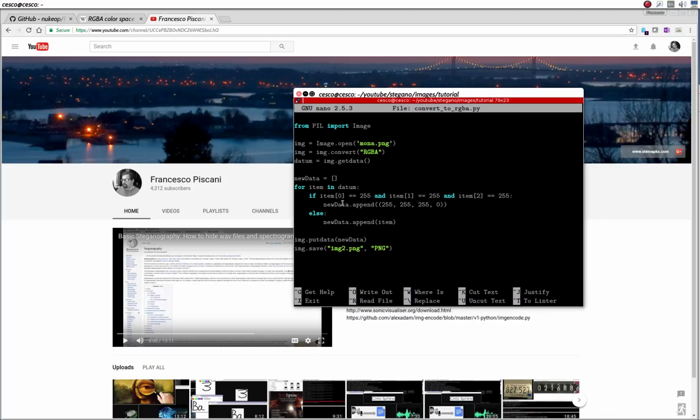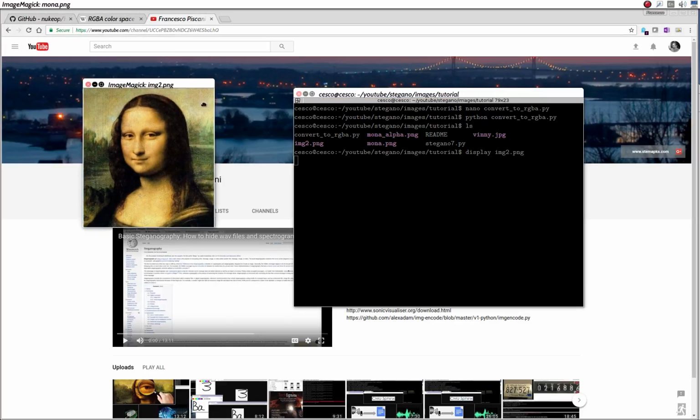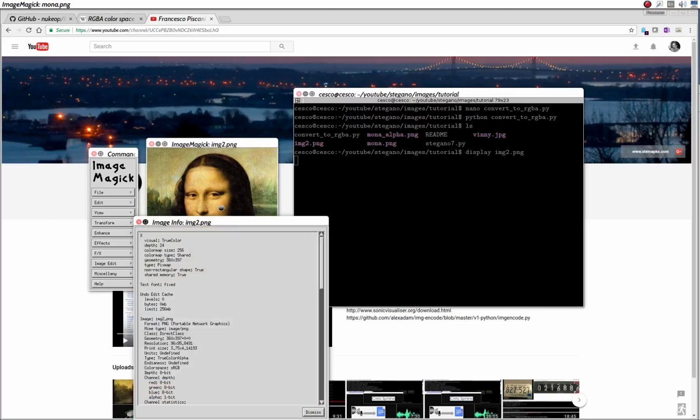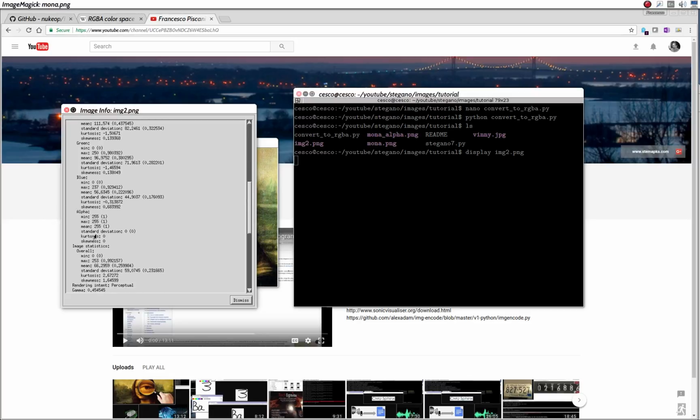And let's do it. This is for people that just want to use Python instead of GIMP. So all you need to do is run Python, convert PNG to RGBA. And as you can see, it's done. And that's the new image. And if we display that one, IMG2 is this one. And if we look at the image information, we'll find out that it's going to be an alpha image, with the alpha channel, and there it is. So you can do it using the Python code, or you can do it using GIMP or Inkscape.